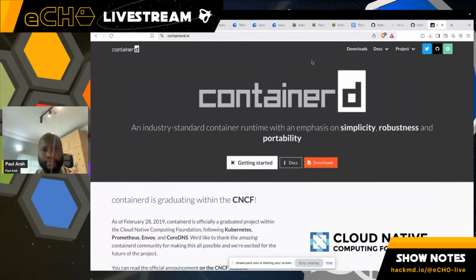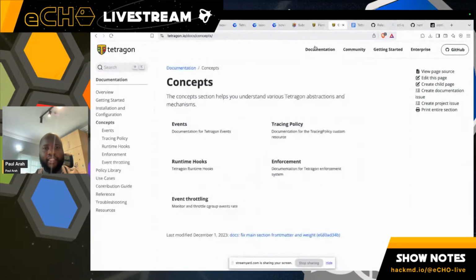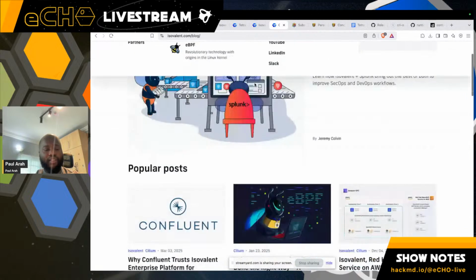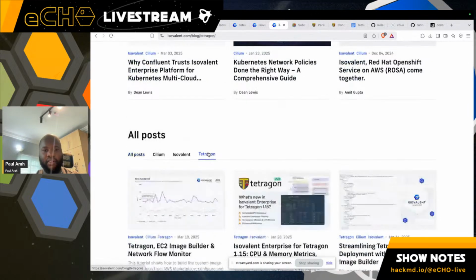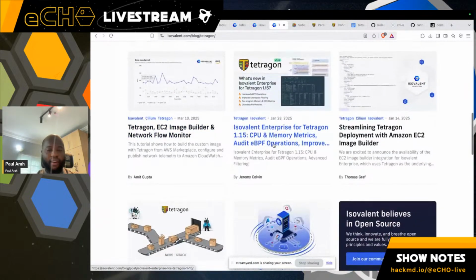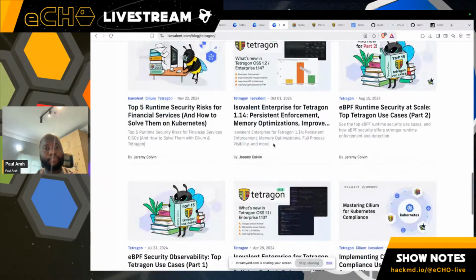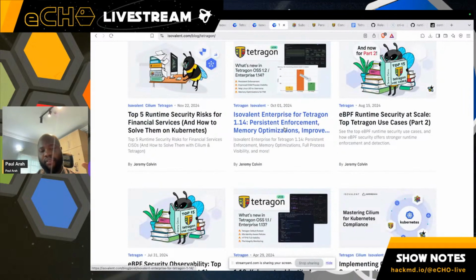All right, and if you're curious about this, on the main Isovalent website, there's a blog that talks about this. You can just come here to Tetragon and you would see there's a blog that goes into all the details in depth, so you can follow how this feature evolved.